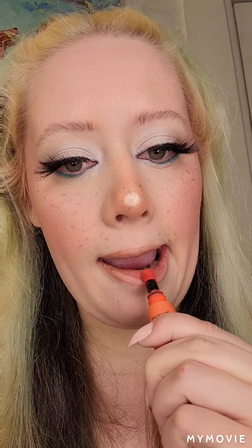Once I get all that orange and all the freckles going on my face, I'm gonna go in with this Juvia's Place caramel color that I got in my Nubian Royalty kit and blend that in. I've been having bad luck with my lip products — I dropped it on the floor — so I decide I want to make the look even more orange. I could have used any color, black, pink, or red, but since I was doing an orange look I might as well just finish it off with orange.